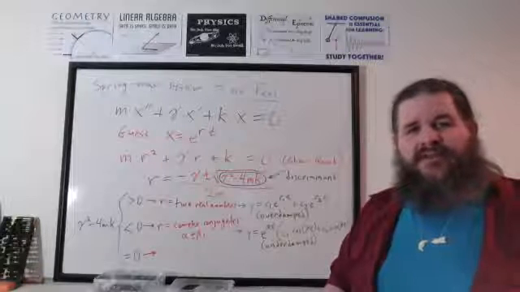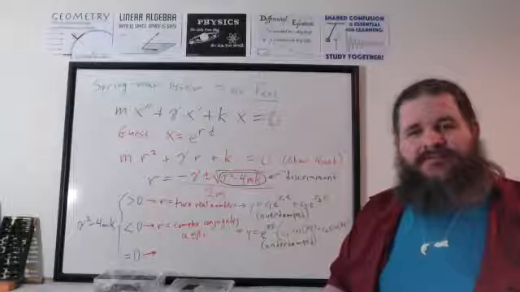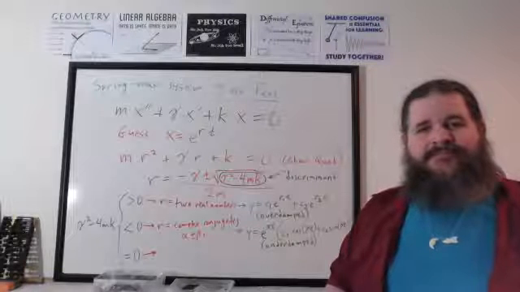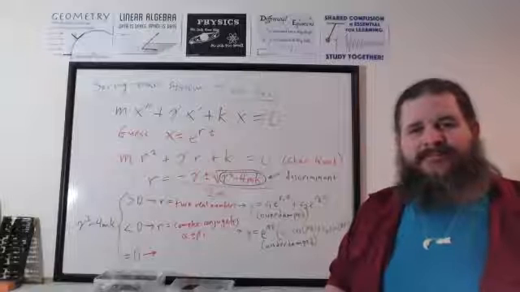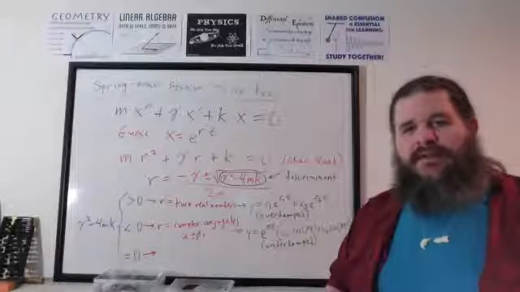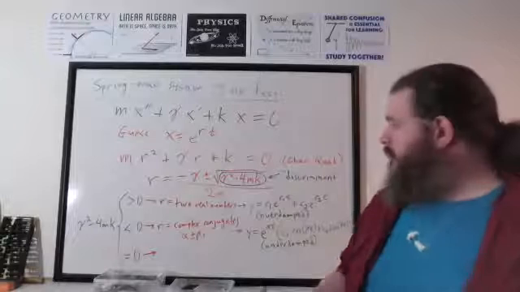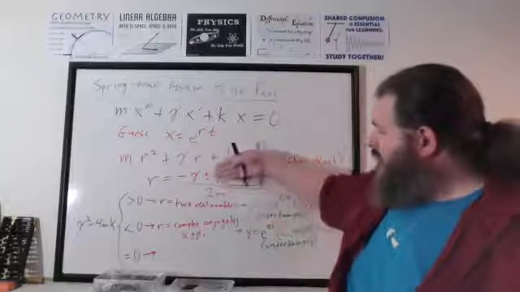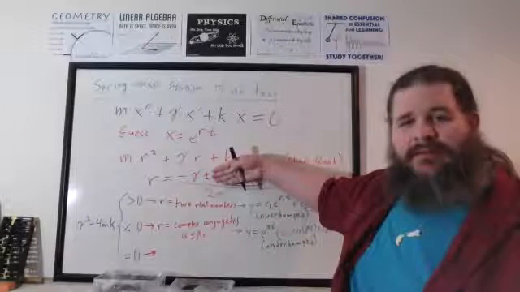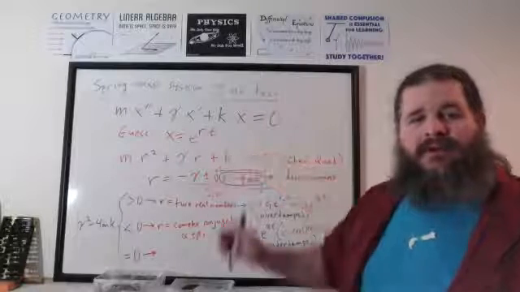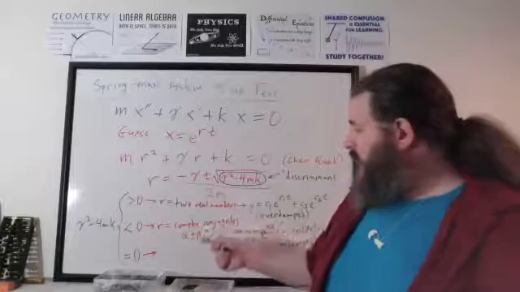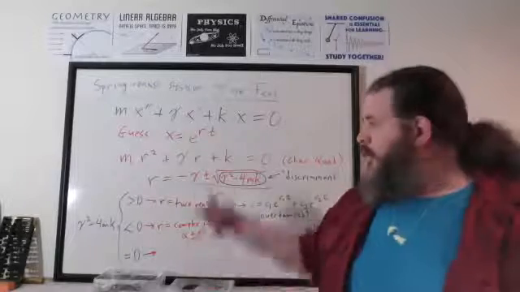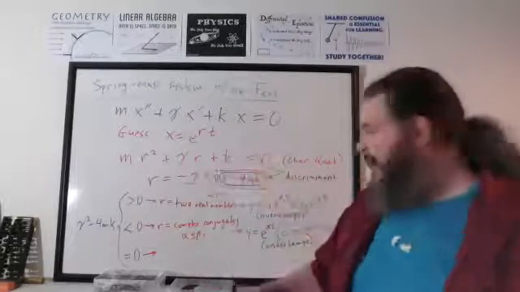What kind of solutions do you get and how many solutions? Yeah, you get identical solutions, a repeated root. Because if this gamma squared minus 4mk is 0, you get negative gamma plus 0 and negative gamma minus 0. Those are the same. So that means instead of getting 2 real numbers or 2 complex numbers, you just get 1 real number, negative gamma over 2m.